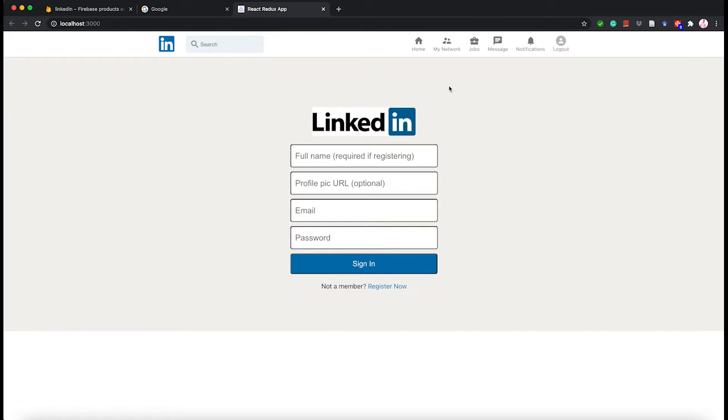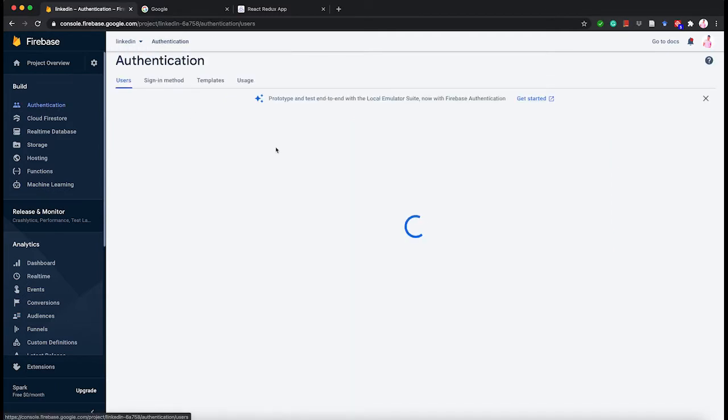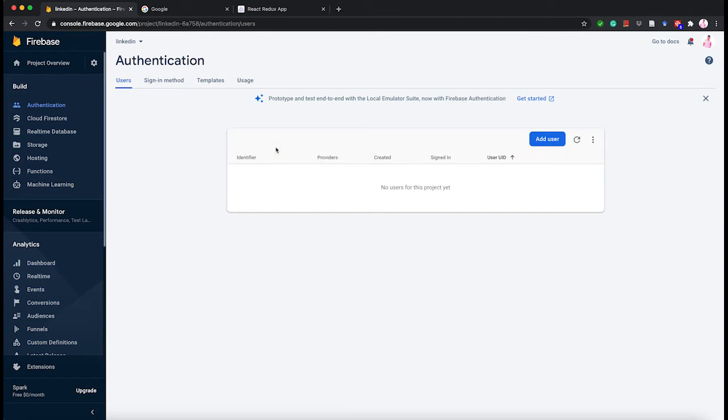So just to prove to you that this is working in a live type of environment, and I'm not actually going and hard coding the values, let's have a look at Firebase at the top. So I'm going to go into my authentication on Firebase. So I've created an account. I'm using my Gmail account for Firebase. And then in terms of the authentication, there's currently no users. So I'm just gonna refresh that, and as you can see, there's no users.